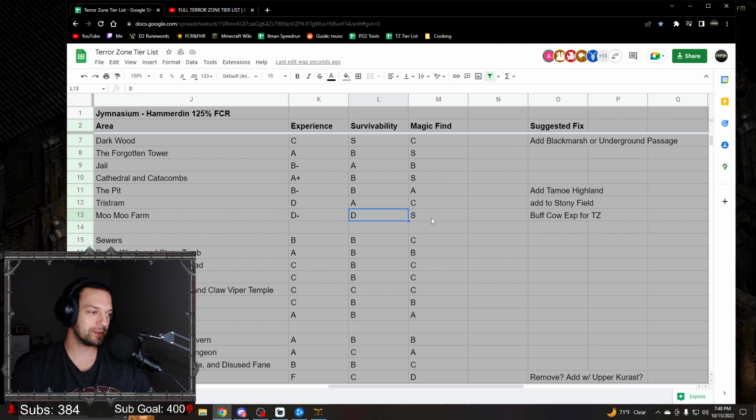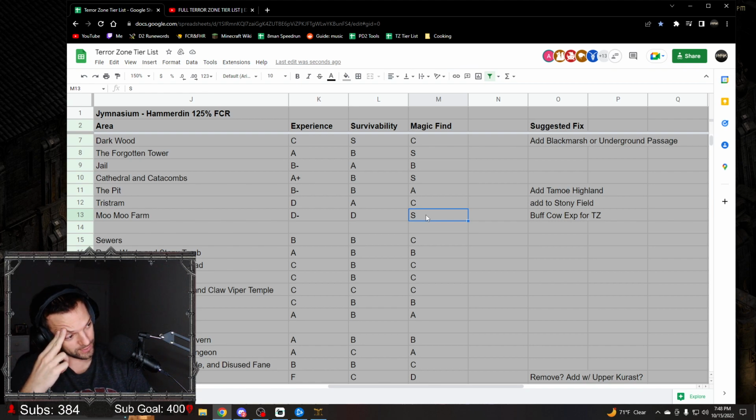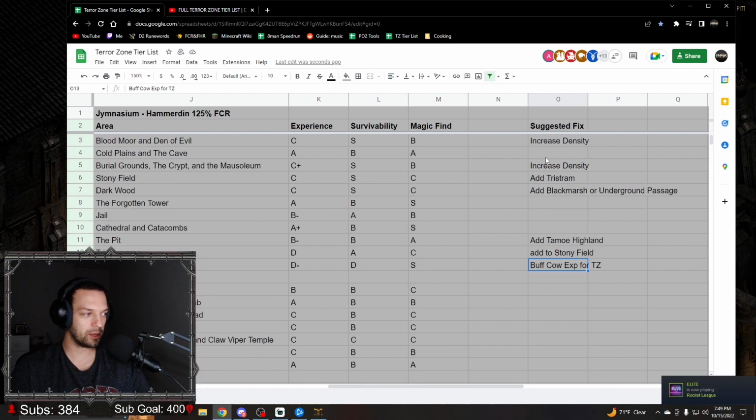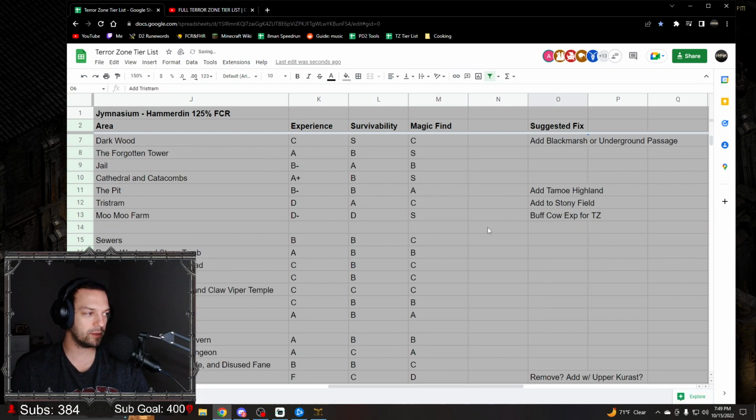It was rough, man. Magic Find, I mean, since there's so much density, you just get so many drops on P8 that the Magic Find was really good. It just took so long to kill anything. Yeah, buffing the Cow XP for the Terror Zone. Yeah, so these are all good. I mean, I agree with most of the suggested fixes. We've all kind of discussed these kind of things. So, let's capitalize that. So, it looks like the rest of them, right? Ed, Tristram.